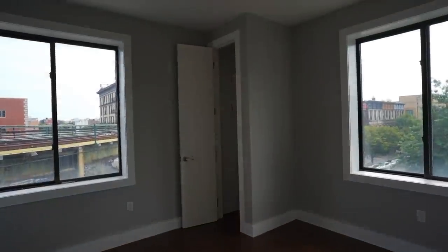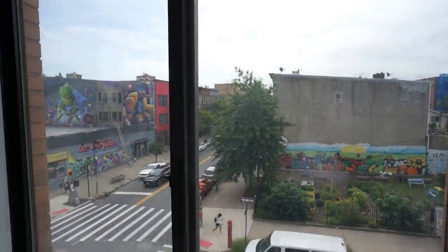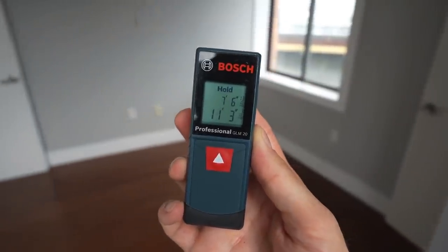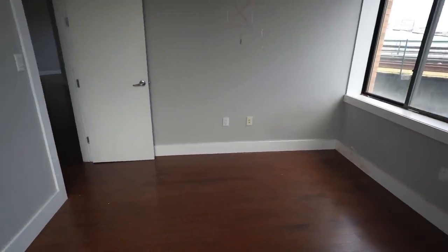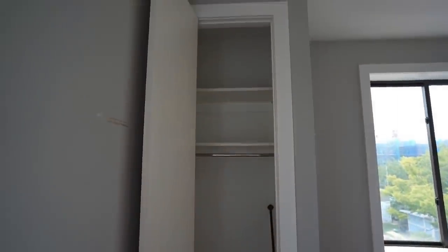But I think the best room in the apartment has to be this one because of the two windows. And because it has the most geographically familiar shape to it. This window right here also faces east, so it's gonna be the brightest room in the apartment. It's really big, 7 feet 6 inches by 11 feet 3 inches. The bed probably goes over there. And then you could have storage against this wall, and then over there you could have a home office setup. Closet here is also the same as what we had in the other bedrooms, which means you are definitely gonna wanna put a dresser or something in there, but hey, at least there's room for it.